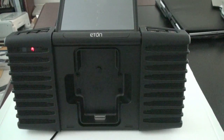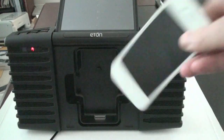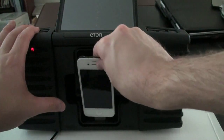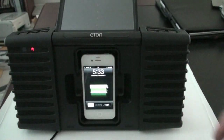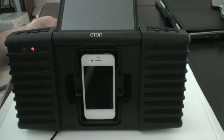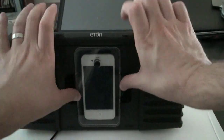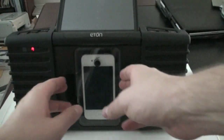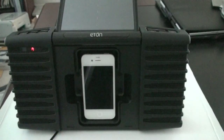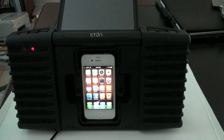Sound quality is extremely good. Let me pop an iPhone in here and show you what it looks like. This will also work with non-iDevices via a line-in in the back, but it's designed for iDevices because it will charge them in addition to playing music. One worry I had about bringing my iPhone poolside was the risk of splash damage, but the folks at Eden thought of that — it ships with a little plastic guard that slides right in to protect your device. I'll turn it on and show you that it is indeed charging the device. It's difficult to review speakers on video because the sound gets distorted going through the camera and uploading to YouTube won't sound quite right either.